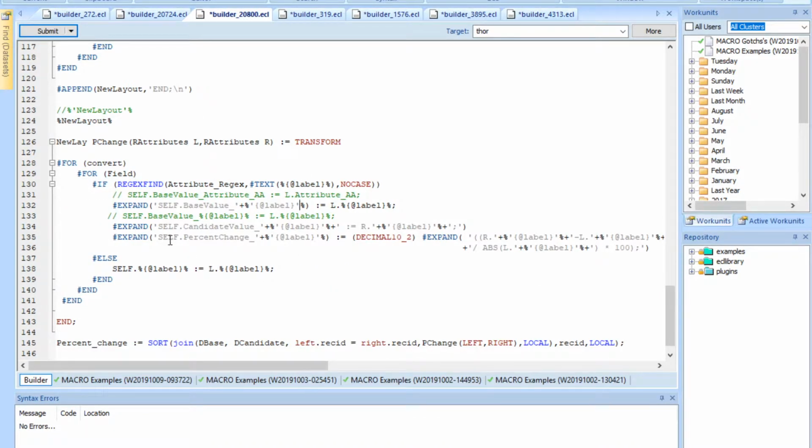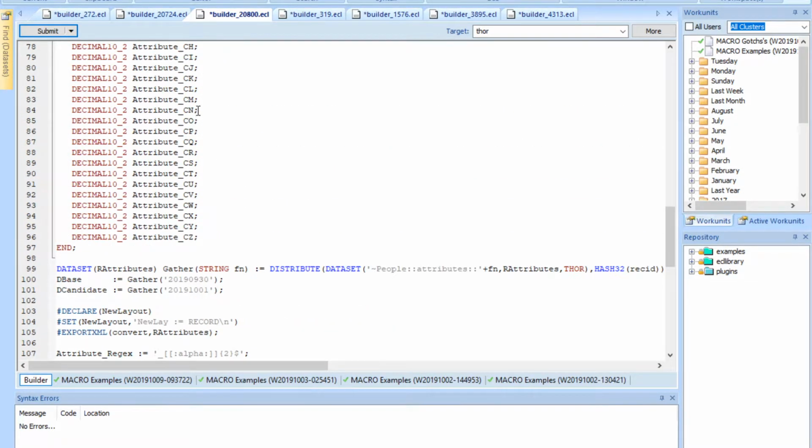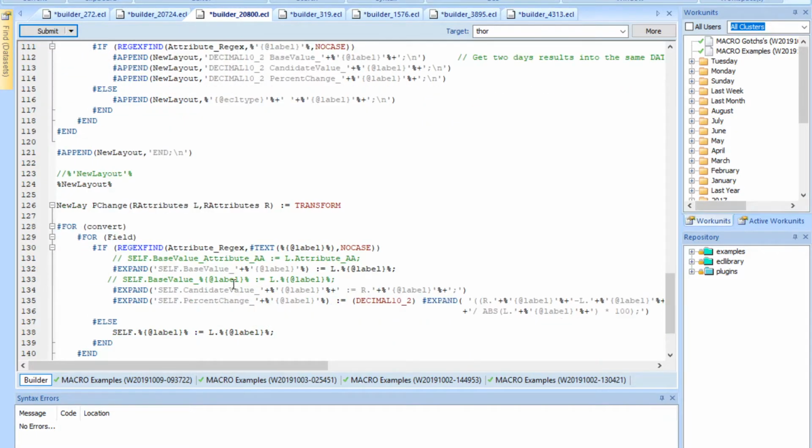More complex example here. Let's just try this one. I'm constructing, out of all these attributes here, a new attribute called base value underscore attribute. Again, I have to use expand around the entire left hand side of the expression, because you couldn't just put expand concatenating, as base value underscore is a part of a variable, and that's concatenating another part of a variable, but it's not a complete token stream. So this compiles.